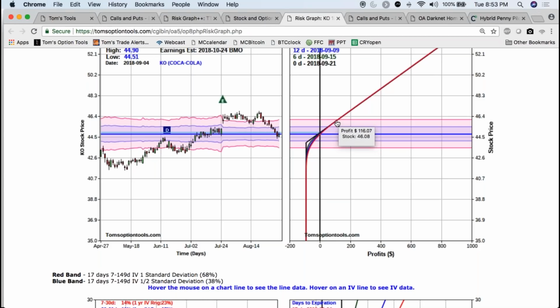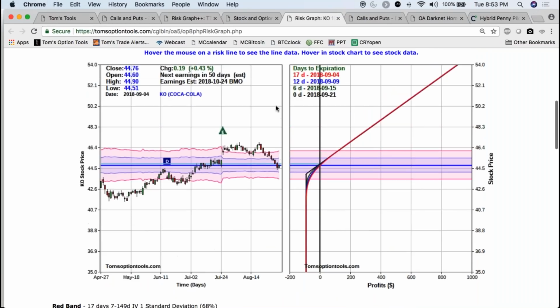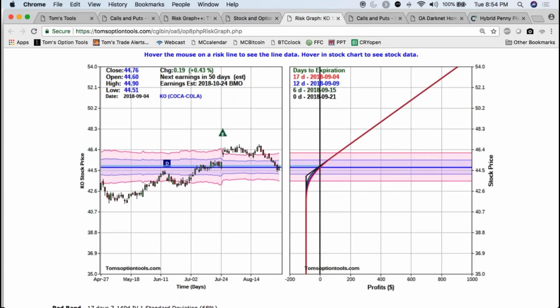116. I don't have to get that high. Let's see if we move this down a little bit. There's 97 right there. 45.89. Move it a little bit lower. That's too low. Yeah, like $45.50, I think, is my double point for this particular stock. Where's it at right now? The close, 44.76. I really need maybe a 75-cent move. Don't need a lot of move on this one.